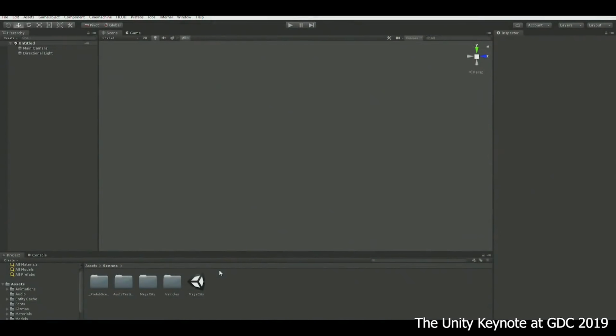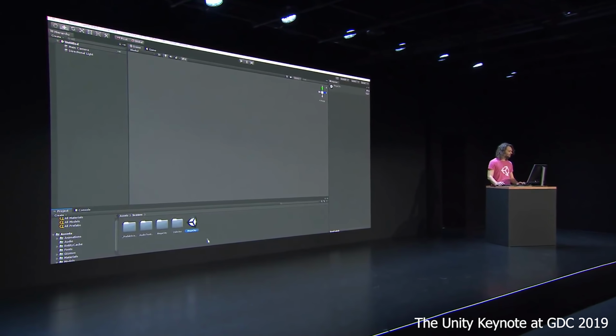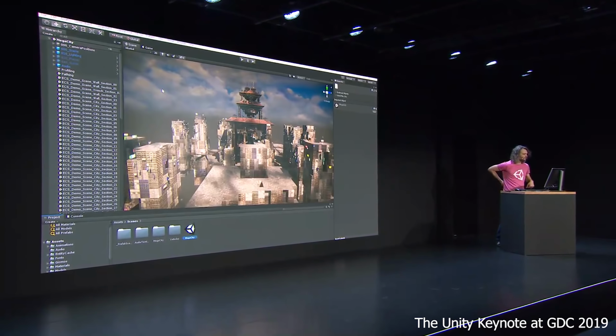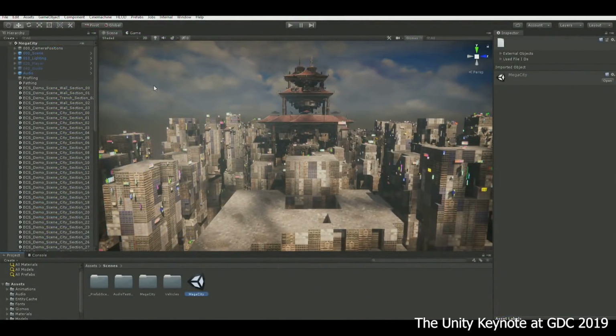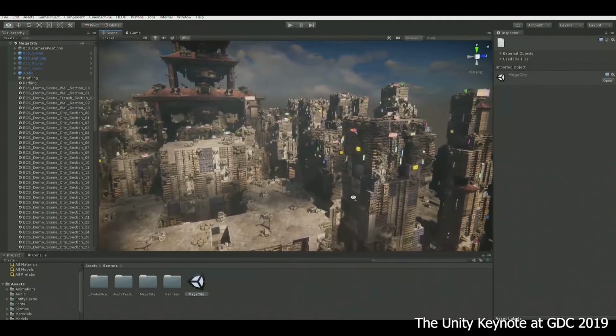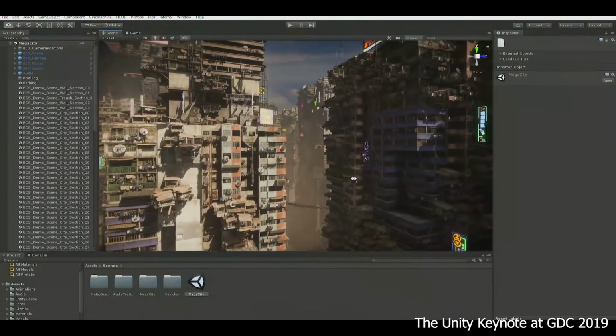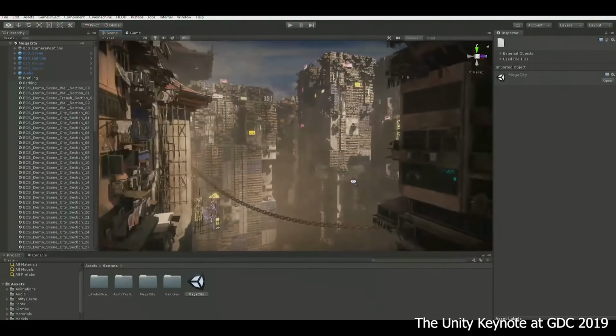I'm going to go to an editor demo. So I'm just going to open up the Megacity scene here so we can check it out. And in this scene, we have 4.5 million renderers. And they're all getting loaded in the background in the editor. And that's, of course, important because we love great runtime performance. But it's equally important that workflows are efficient when you're working particularly in such big scenes. Check out all of this detail here that we have just hanging around everywhere in the Megacity.